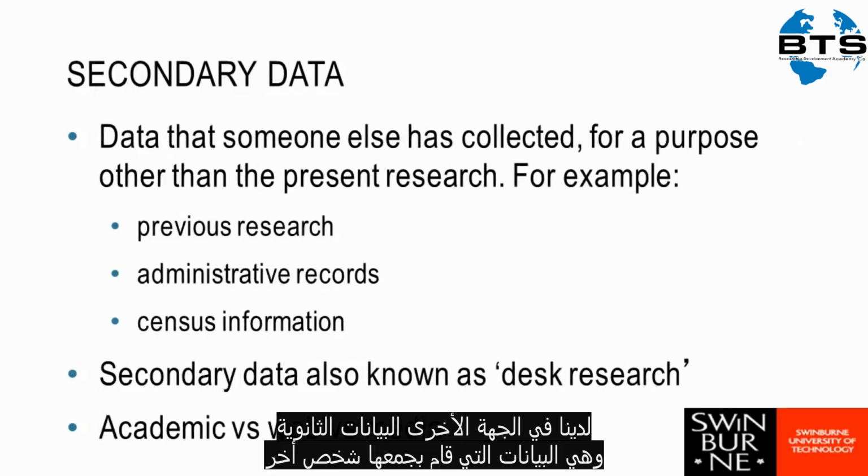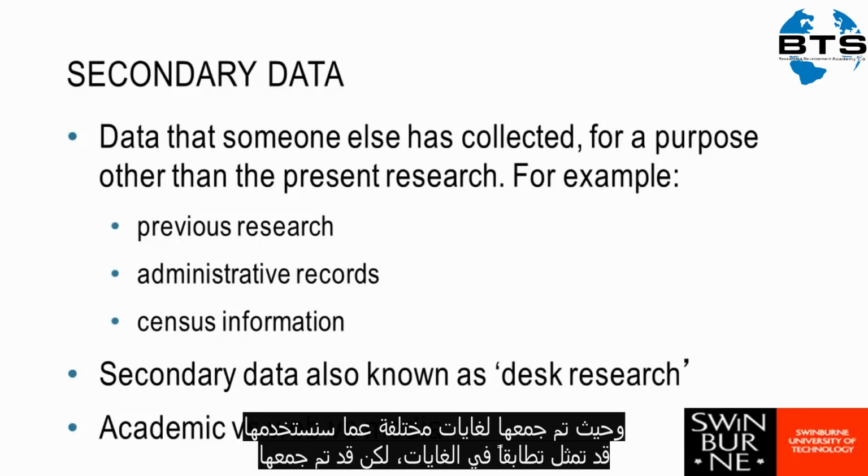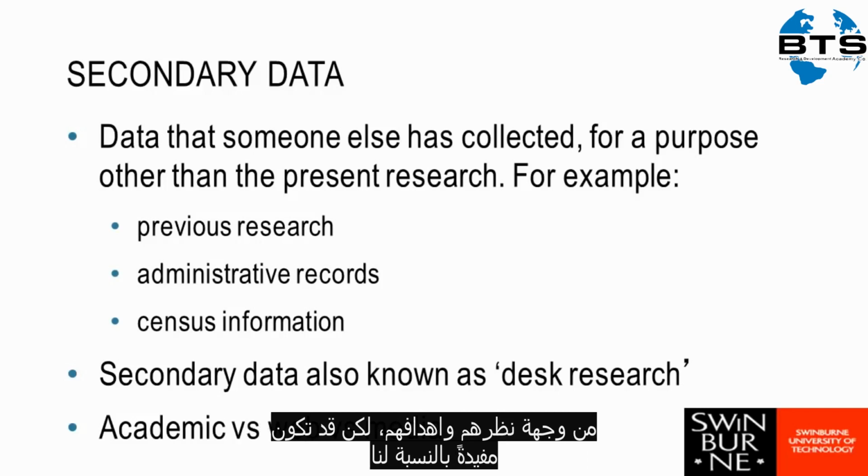On the other hand, secondary data is data that someone else has already collected, and they've collected it for some purpose other than what we are going to be using it for. It could be a very similar purpose, but they've collected it for their own purpose, but it may be useful for us.